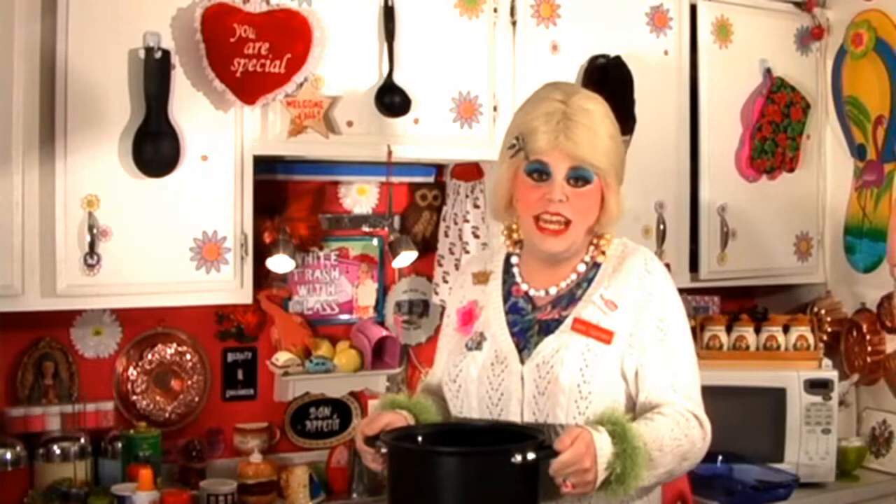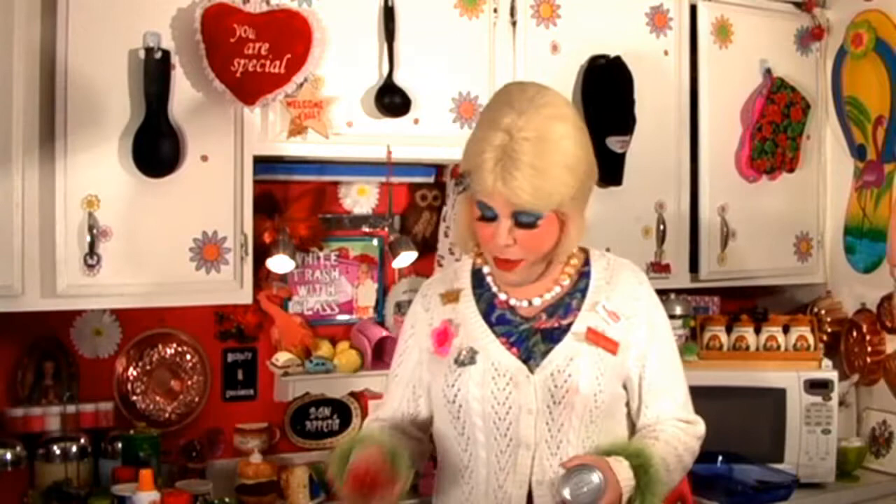Now we're gonna chop up a half cup of green pepper. You can use small pieces, big pieces — you can even use the whole pepper if you like peppers. Go ahead and chop it up and set it aside. Now cut up your large onion into bite-sized pieces. I cheated a little — I bought the store brand shredded cheese in a bag and it's usually on sale. It saves time and I have better things in life to do than stand there and shred cheese and get my knuckles. So go ahead and just buy it in the package, it's so much more easier.